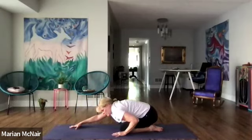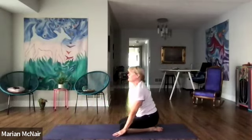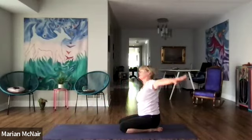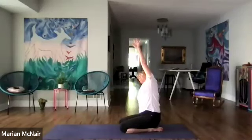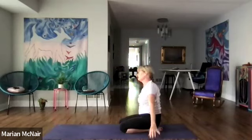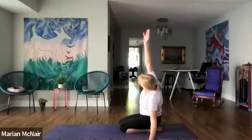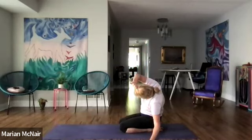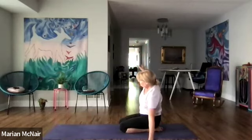And we're going to sit up on our heels. And take a breath in the center. Let's do a side stretch here. Right hand down, left arm over. And feel that side opening up. And let's go to the other side, left hand down, right arm over. And we're going to come back to the center.